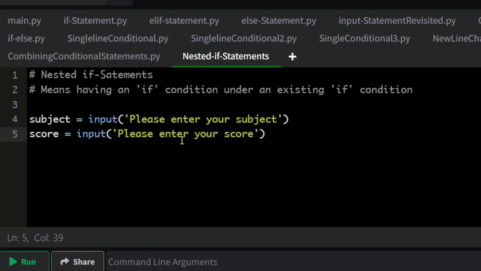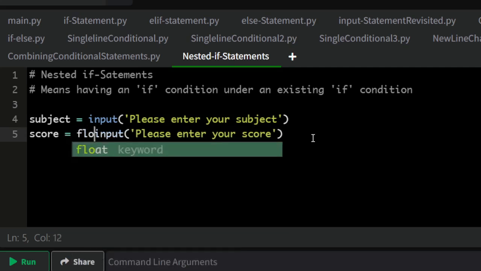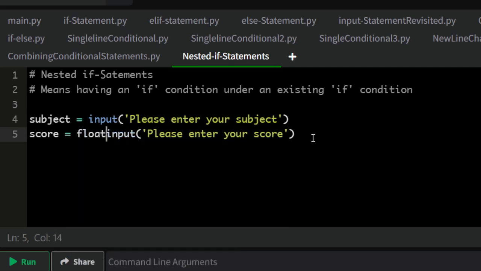So because it is a number, I have to cast it. I have to convert whatever the user enters here to either an integer or a float. Definitely you don't expect us to use complex in this case, so we use either an integer or a float. But I choose to use float.